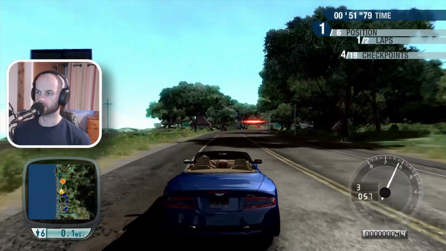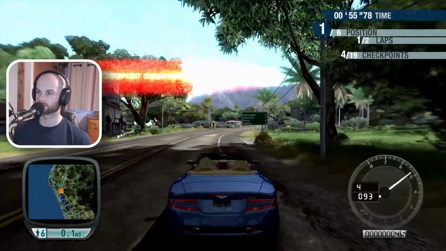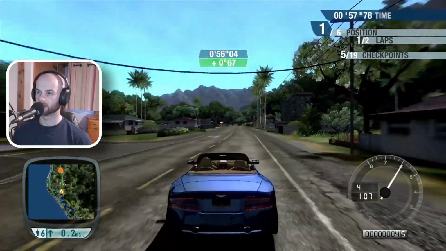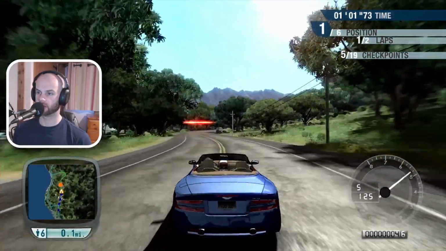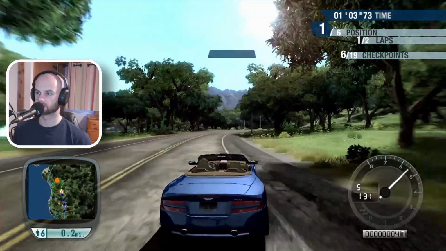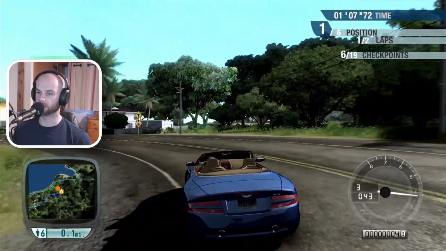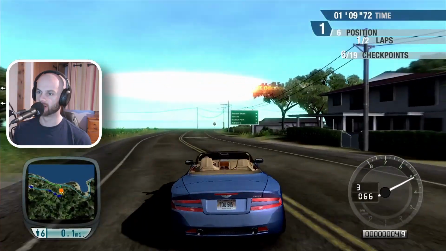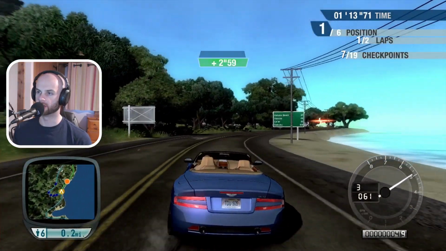I have no idea what I'm doing around these corners. That's fine. 19 checkpoints. Is it the Aston's coming back at me? The other Aston? That is definitely too quick into that corner. I'll use the inside of getting my wheels on the grass to help me turn around there, which would not do the car any good in real life, but that's fine.